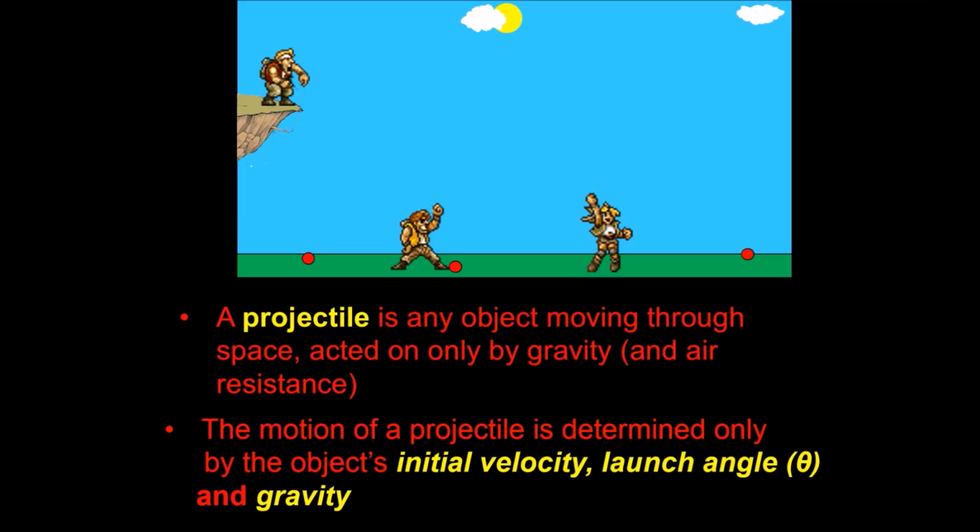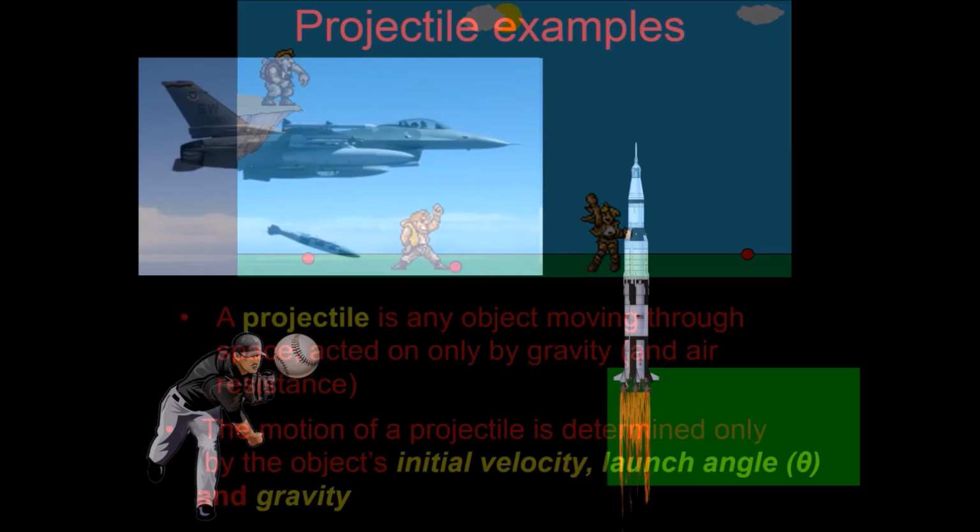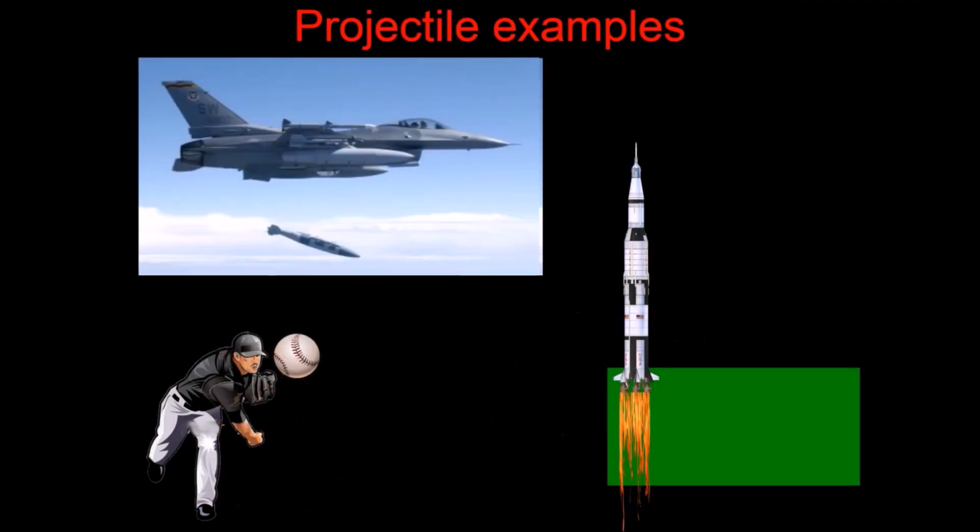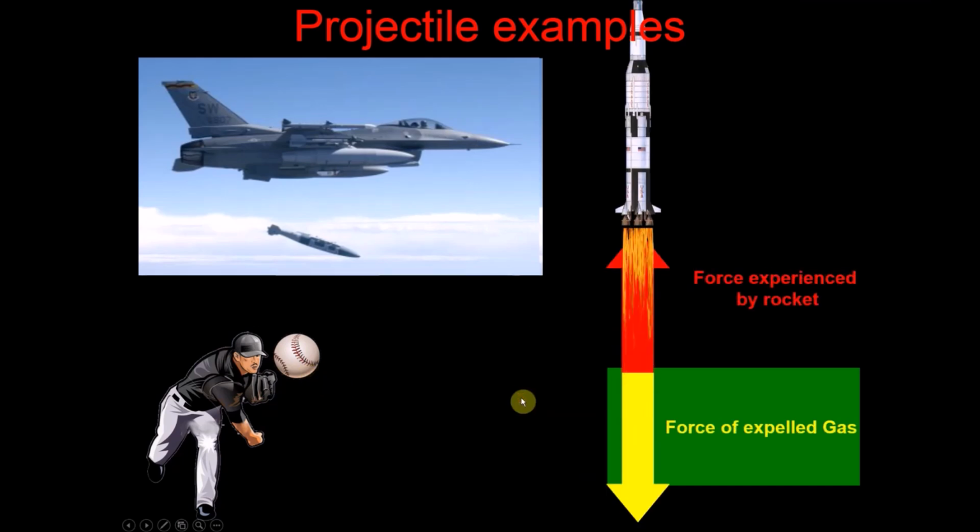And projectiles encompass a lot of different things. The study of projectiles can be applied to many, many different facets of life, from dropping ordnance or anything from the sky onto a specific target, throwing baseballs, of course, rockets launching, specifically ICBMs and space rockets, where you want to make sure they either land on a target or land in an unpopulated place.